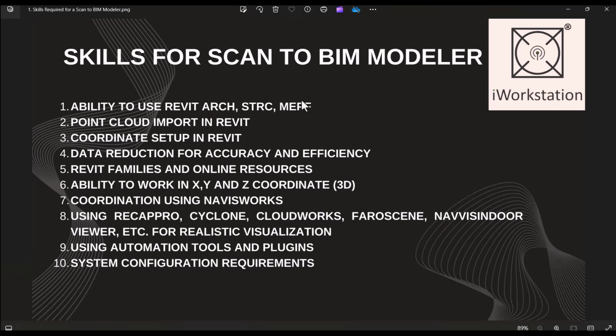Scan to BIM is a process where you are scanning a particular building's data, any building, like a residential building or a hostel or a hospital complex, shopping mall, anything which is already existing in nature, and converting this data into a 3D model. That entire process is called scan to BIM, where you are using an equipment, scanning the data and then converting it into a BIM model.